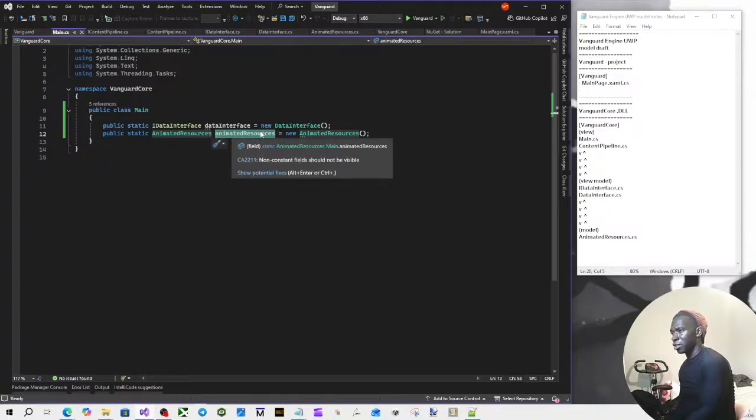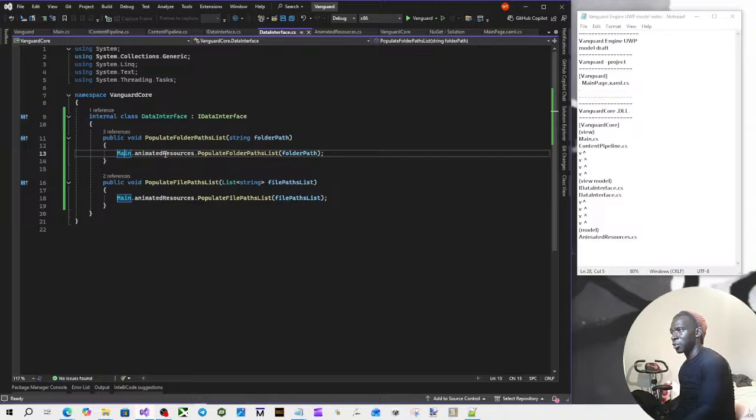I have animated resources. So if I go back to my implementation here, in my data interface class, I have main accessing animated resources, which is my models domain. Remember, it's the animated resources class within the domain of the models, and I'm accessing populate folder path.